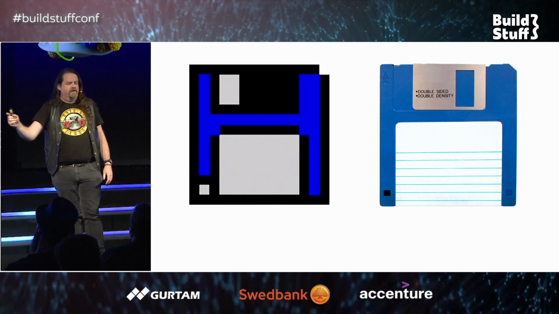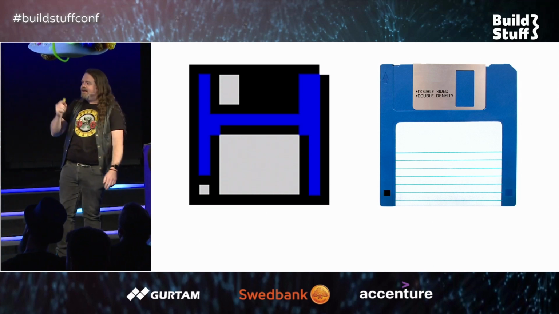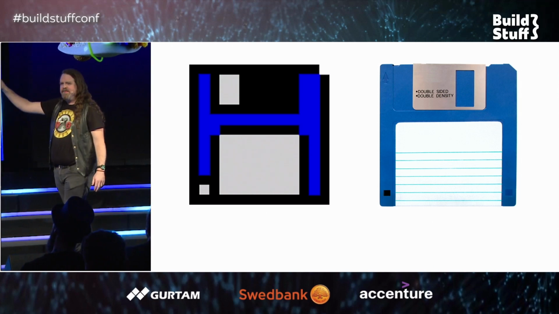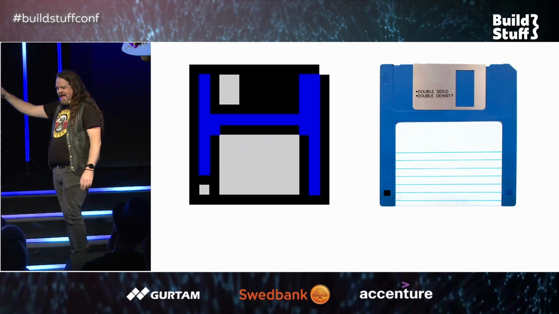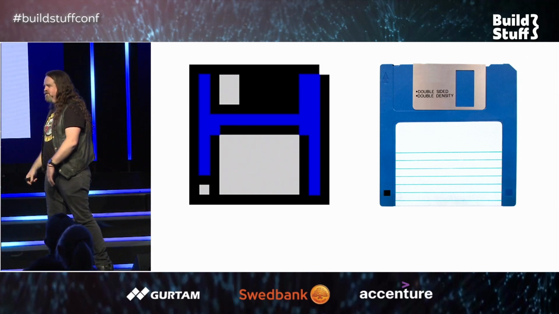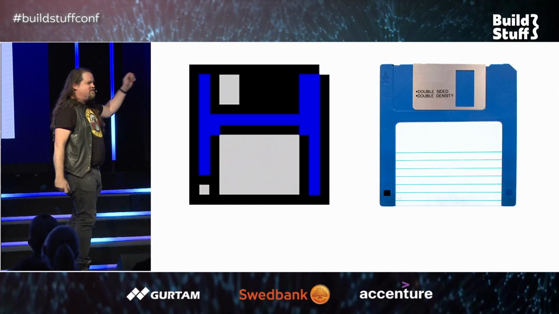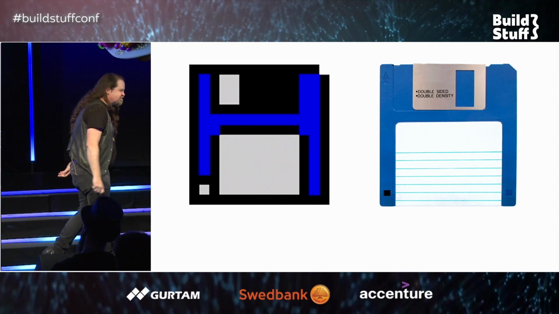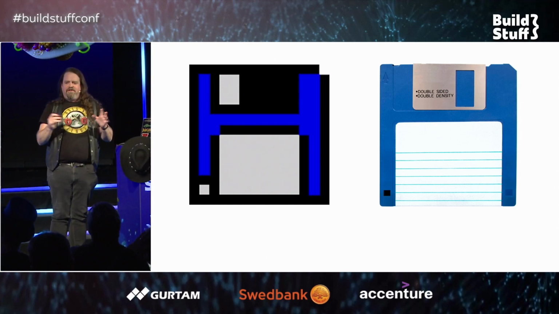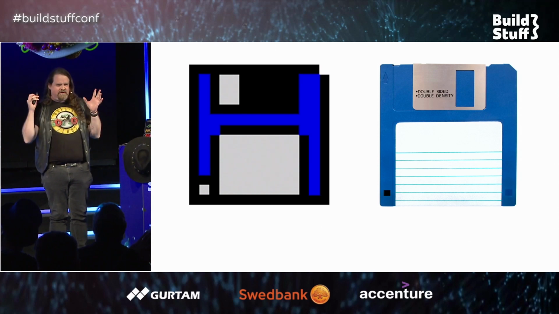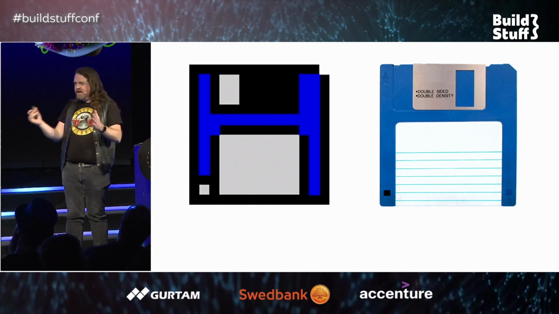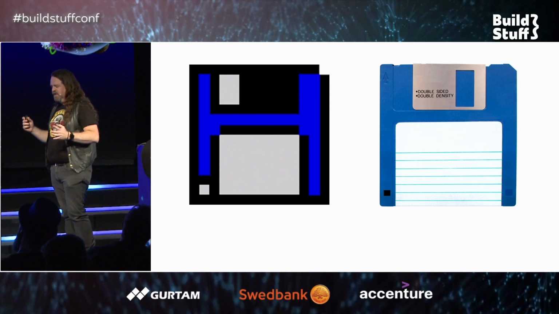And there is now a generation of computer users who know that that is the save button, but they don't know why. And then kids will find a floppy disk in mum's drawer and come downstairs going, Mummy, Mummy, why did you print the save button? Now, the thing about ideograms is you can't figure them out by looking at the world around you. Somebody needs to tell you what they mean.